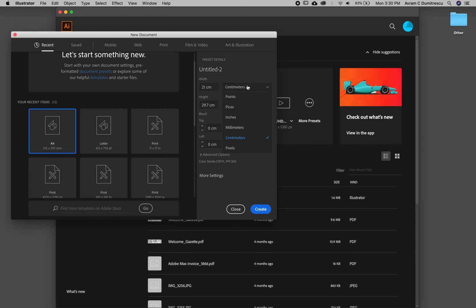You can also click on file and new. So anyway, create a new document. And the first thing you want to do is save. So file, save as, and even though this is not important, I'm just going to call it demo. I'm saving it onto the desktop, and you can see the file extension is AI.